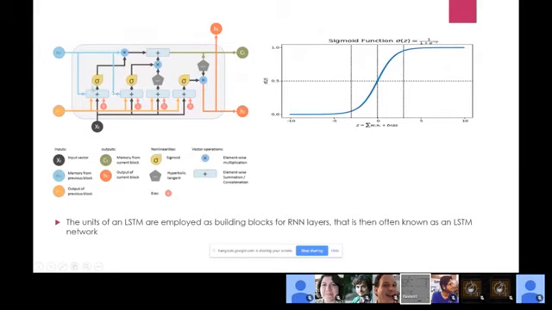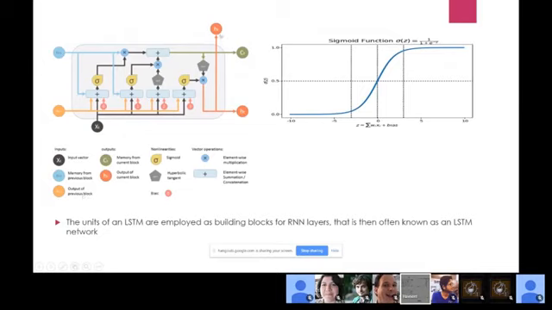This is a sigmoid function, and the equation of sigmoid is 1 over 1 plus e raised to the power minus z. We use these three layers, a few summations and a few multipliers, and we can see we give h of t minus 1, the previous vector, and x of t as input vectors, and h of t is our output vector.